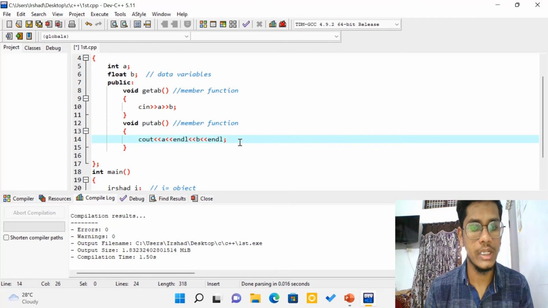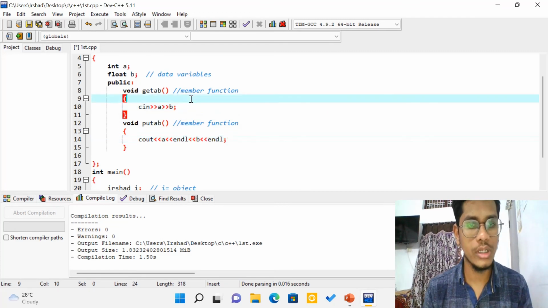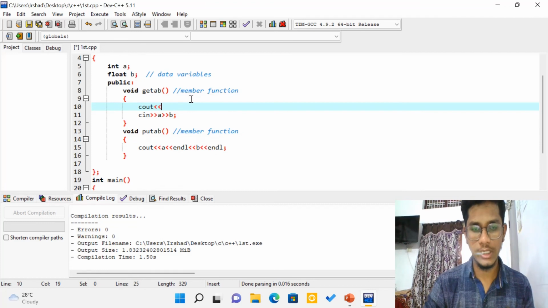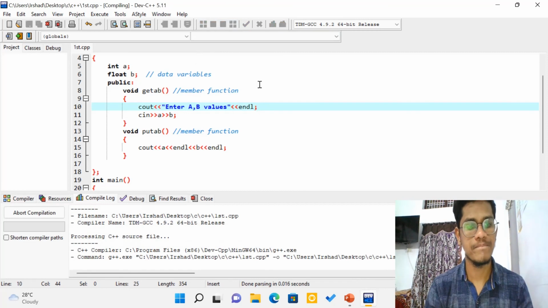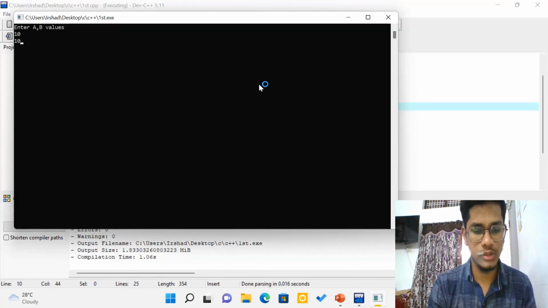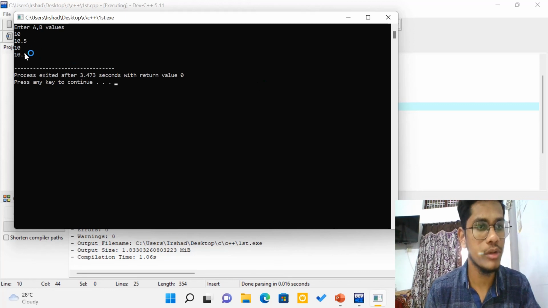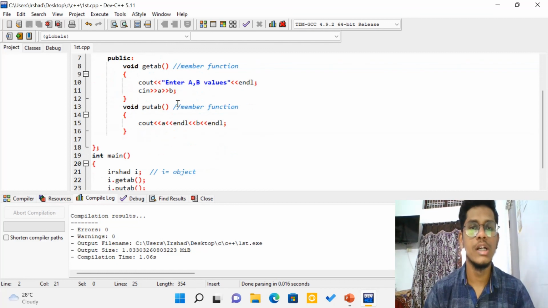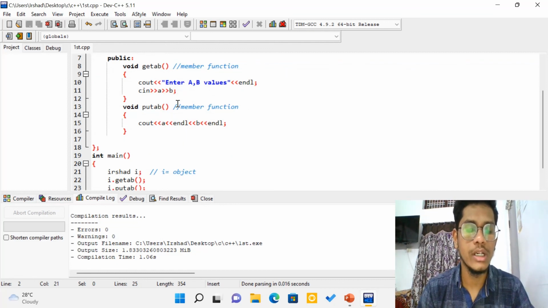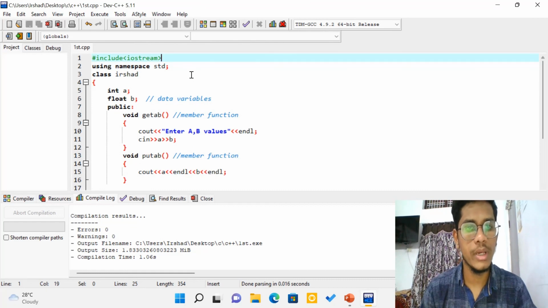If you want it to be clearer, I'll write enter a comma b values. 10 and 10.5 are printed. So this is the basic simple program that will give an ignition to our C++ course. I'll be providing this code in my description.